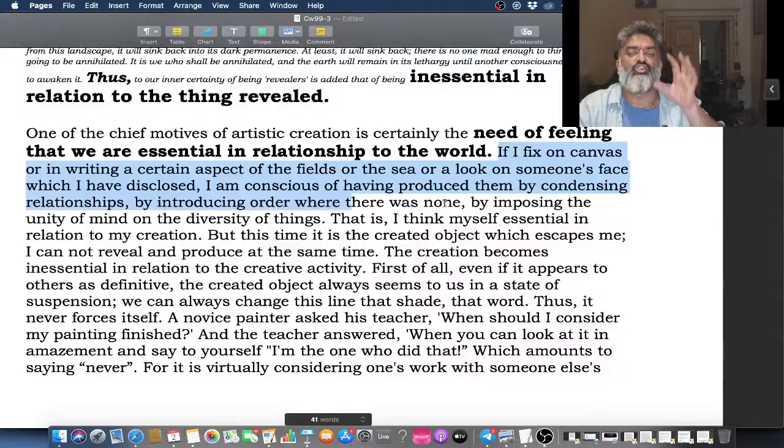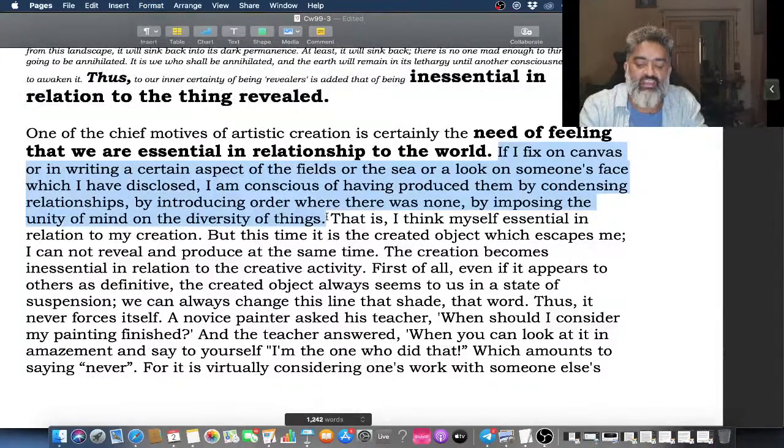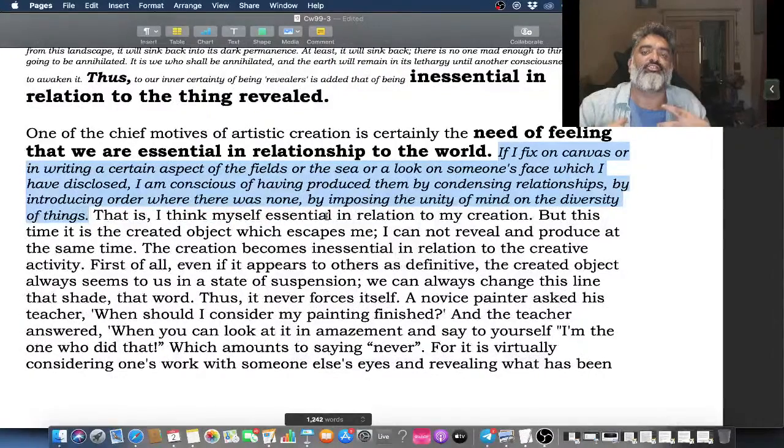So I hope we get the idea. What I'm trying to say is that if I understood this, I should understand the context of all of this conversation. What is happening here is that he is trying to explain how the act of creation gives me those feelings of being essential. Are we together so far? And is general specific still working? Is my work still getting reduced? Can I still skim?